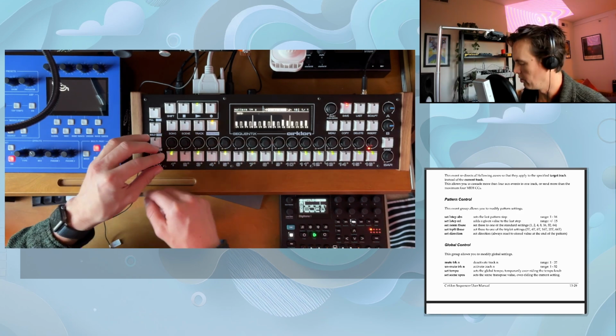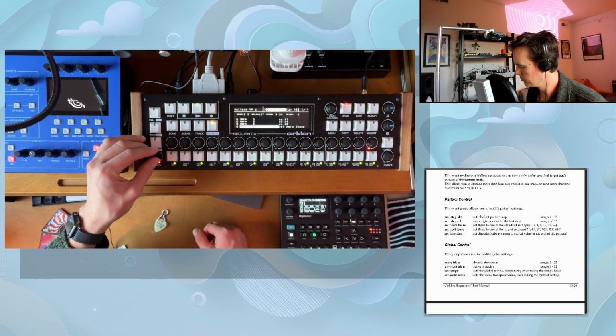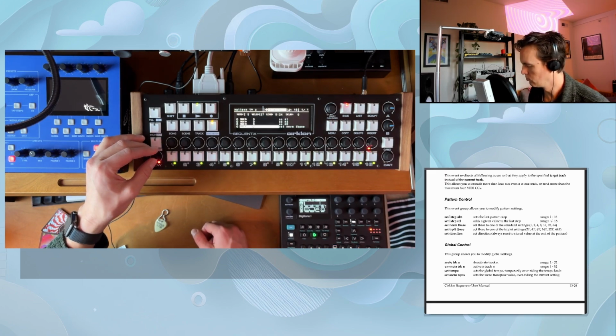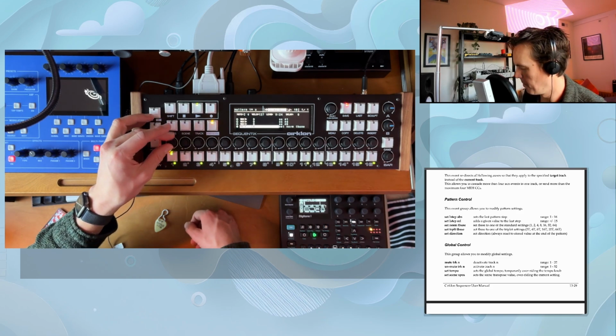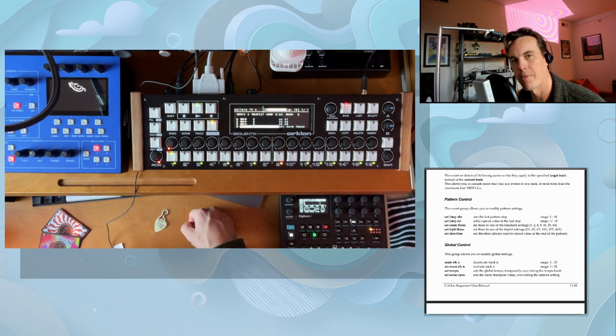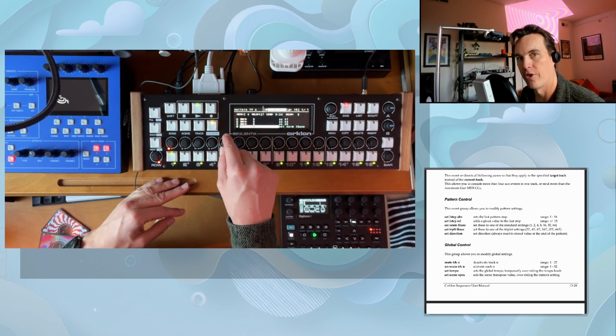Okay, and what we can do, we're going to have the first step reset it back to 16. We're going to have the fifth step turn it to 32.